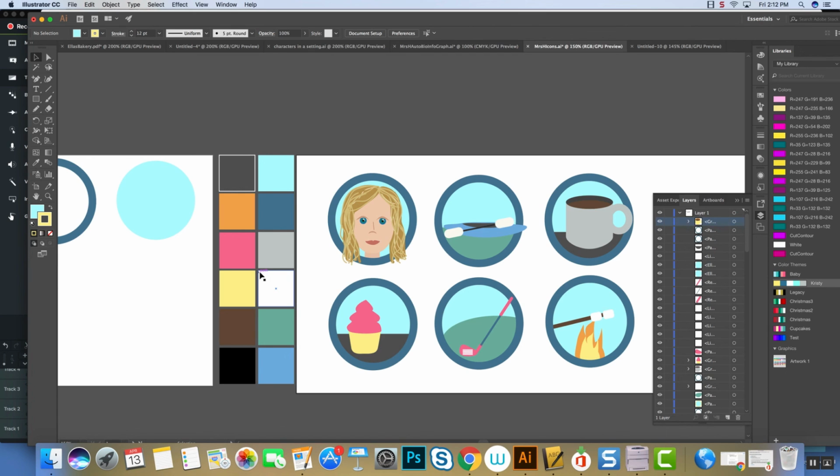Another thing is to keep the lines somewhat consistent from one icon to another. So you don't want a lot of hand-drawn looking lines in addition to a bunch of just simple shapes. That lends for a little bit more inconsistency. I would either try to make it kind of hand-drawn or sort of geometric, but not both of them. Okay, if you run into any troubles as you're doing this, just let me know. These are definitely supposed to be personalized, so yours are not going to look like everybody else's, and that is exactly what we want, but we want them to stay consistent within your own set of icons.